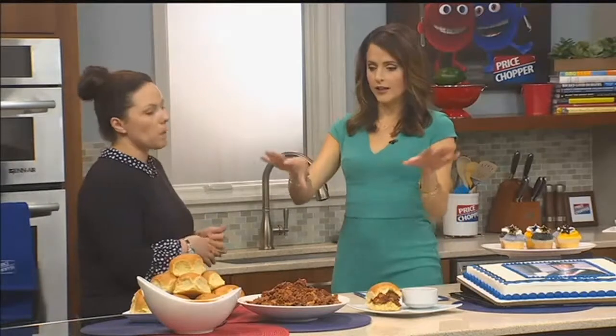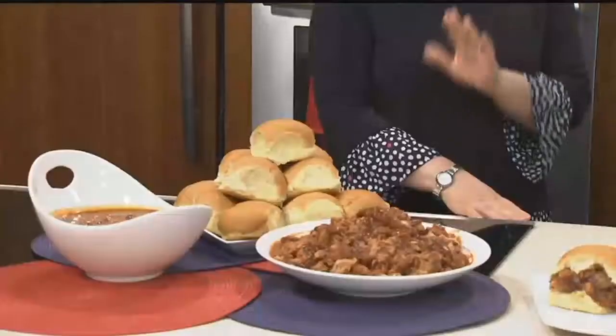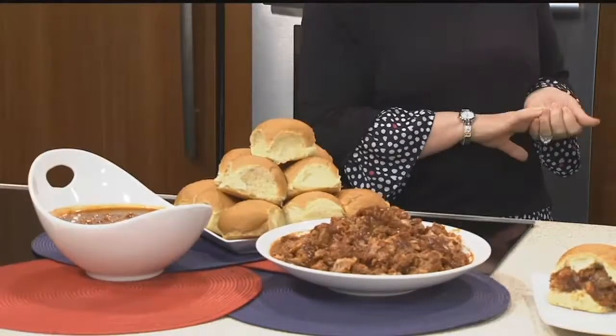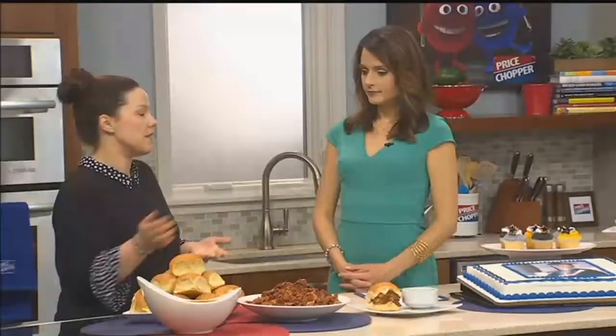So what pack did you bring here, like the grad pack for the pulled pork? This is one of our barbecue options. This isn't the only barbecue option — you can choose from three different entree sides, three to four different sides that come with it, and then of course your rolls from the bakery or your Hawaiian rolls.